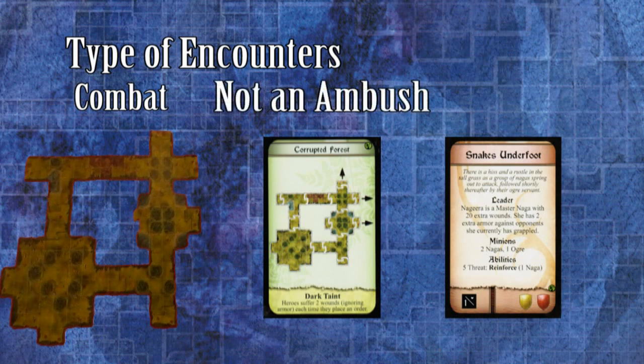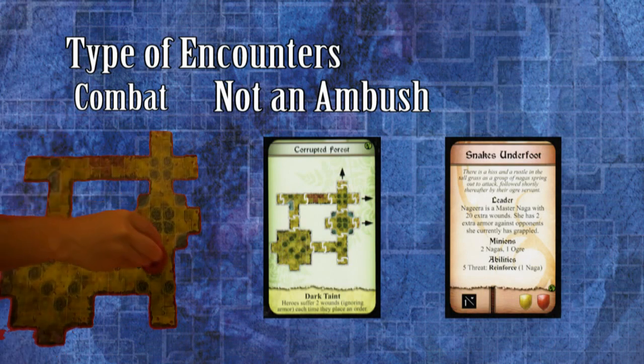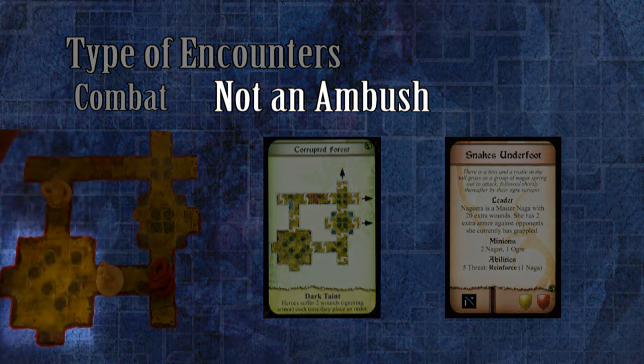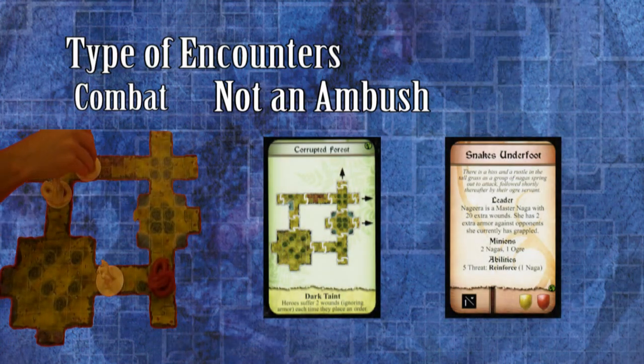If it is not an ambush, setup is a bit simpler. Place the heroes in the dead-end spots of the starting tile, and place the monsters. They can start anywhere except on the starting tile. The Overlord should consider how close he places the monsters to the heroes, as the heroes take their actions first and may be able to run up and wipe them out before he gets to use them.